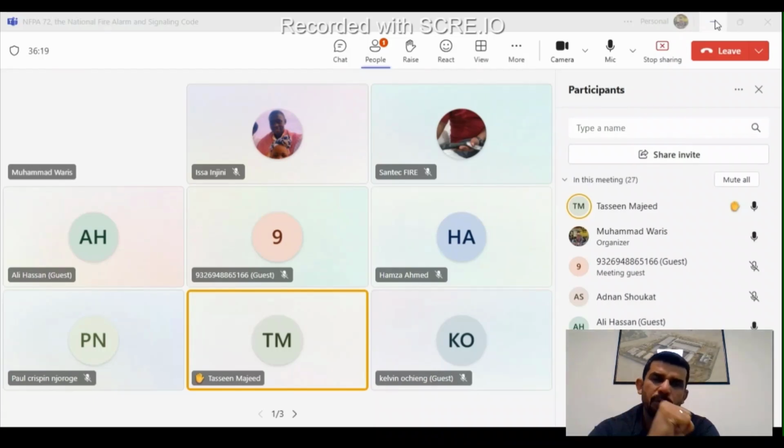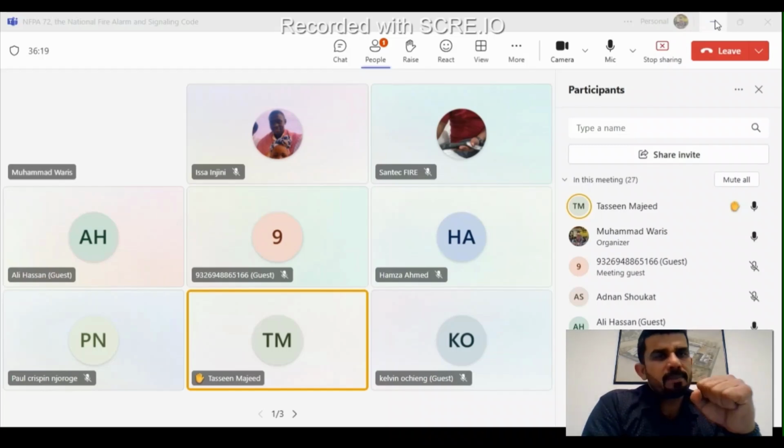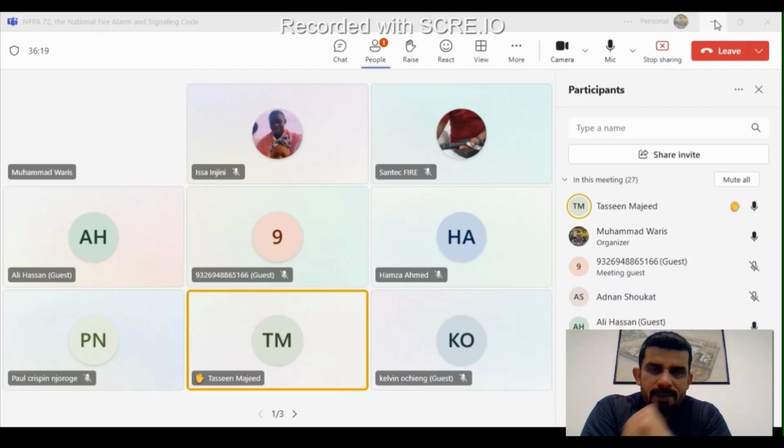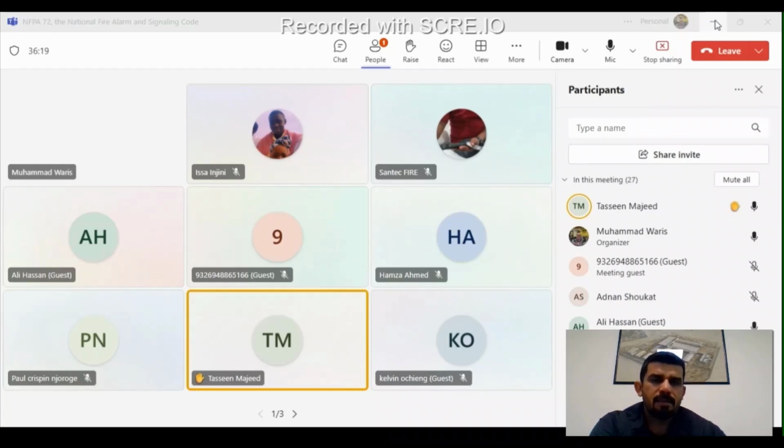Addressable system uses digital signal and binary codes to communicate device location, offering more size and retrievable information. If I can brief you more about the conventional fire alarm system: basically it's zone-based. We divide the building into zones, I already told you, and it indicates which zone is affected.